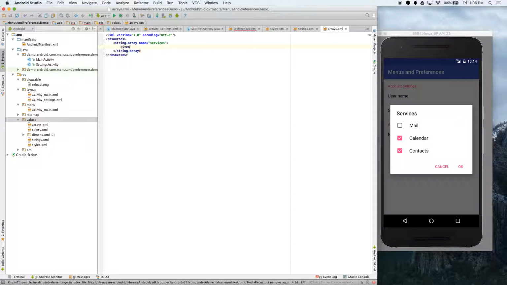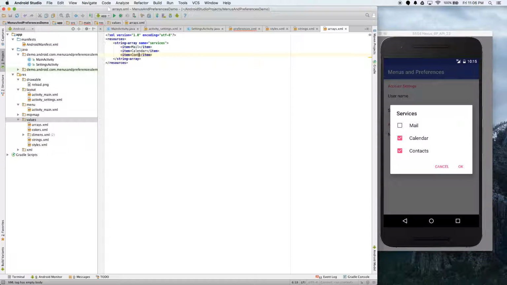So it's item, and the first one is just mail. You don't even have to put brackets around it. It just knows. Item. Calendar. And item. I'm just typing the right-facing arrow, and it auto-completes the rest of it.